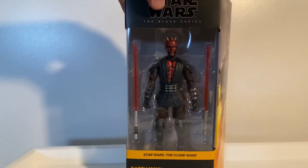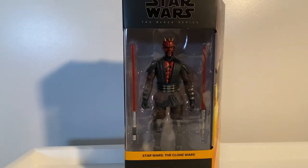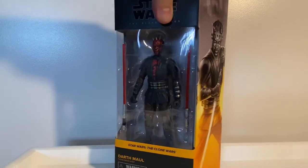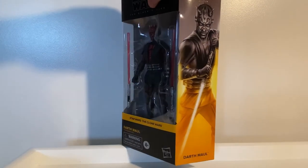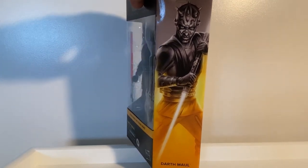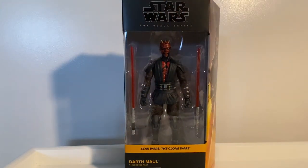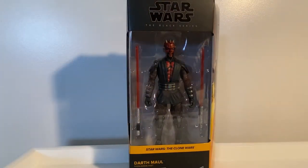In the package he's got half of his original lightsaber and the lightsaber hilt which was originally Asajj Ventress's. She wielded that same blade during the Clone Wars after she got rid of her red ones, and somehow Maul managed to get a hold of it towards the end. If you read the Dark Disciple book, which is about Ventress and Quinlan Vos, all the artwork depicts her with that exact same lightsaber hilt.